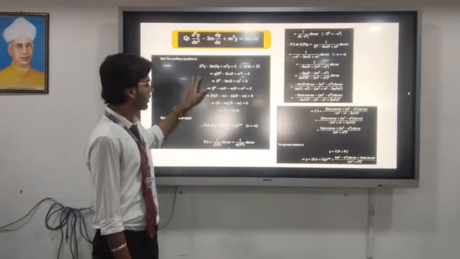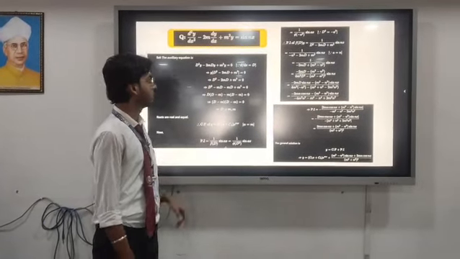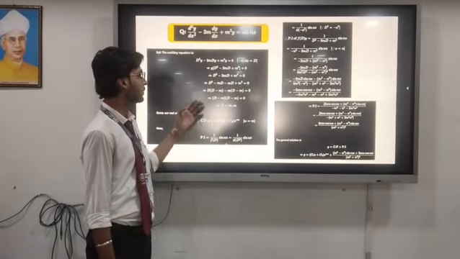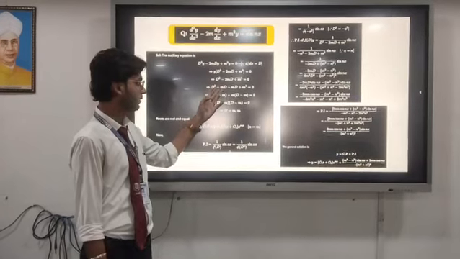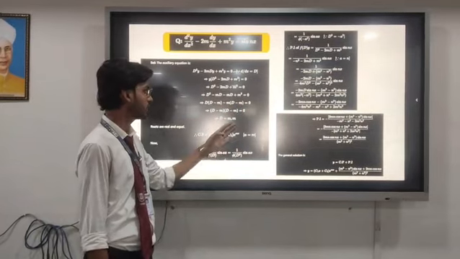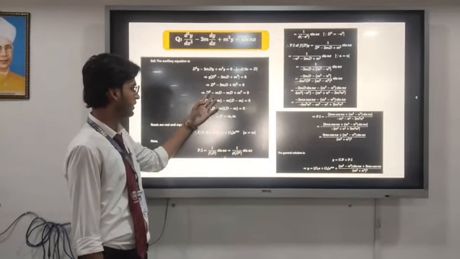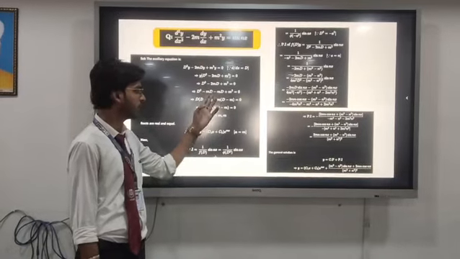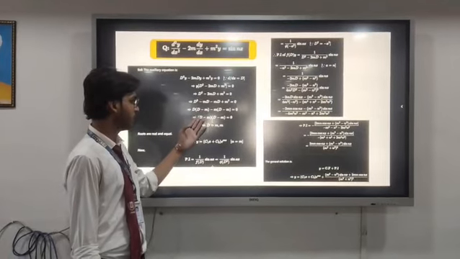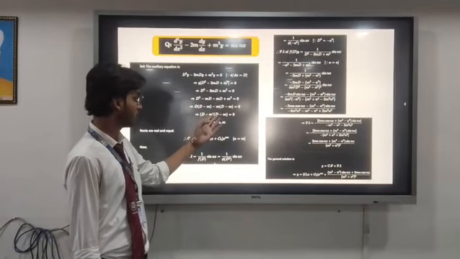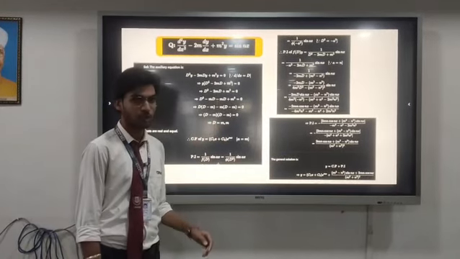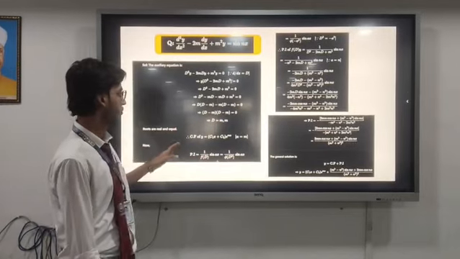equals 0. We will take y common from this equation, so we have D squared minus 2mD plus m squared equals 0. We will use factorization by middle term splitting, so we have D squared minus mD minus mD plus m squared equals 0. We will take D common from the first two terms, so we have D(D minus m), and minus m common from the last two terms, so we have minus m(D minus m). Now we take D minus m common, so we get (D minus m) times (D minus m), and we have roots D equals m, m, which are real and equal roots.